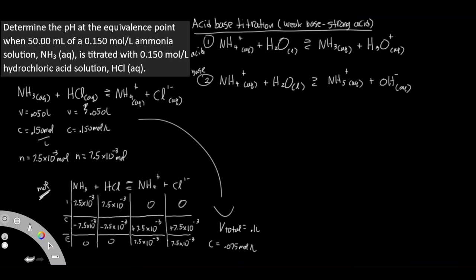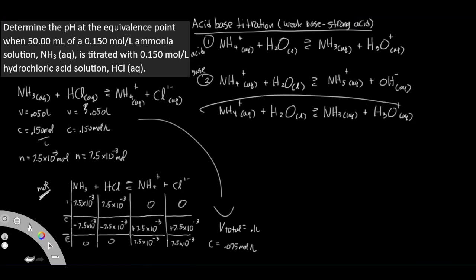Which one are we going to be using? We're going to be using this one, or we're going to be using this one. Let's give it a try right here. Let's add this one down here, and let's do our little ice table using this acid approach. This is obviously going to be number 1, and we're going to be using moles per liter right now as a disclaimer. So let's create our little ice table.